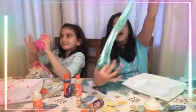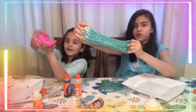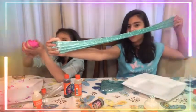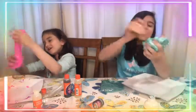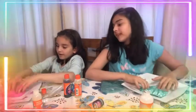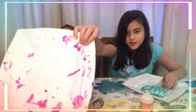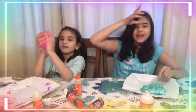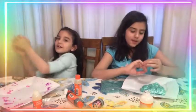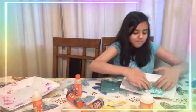Hello everybody! Now we have made the slimes and it is super awesome. Mine is really crunchy, as you can see, because of the activator. Hers, as you can see, there's a bit of purple on her plate because it is transforming — I want to put it in the freezer and show you.